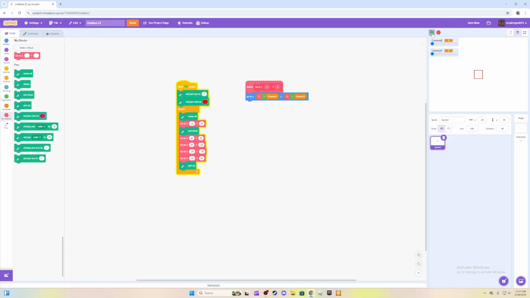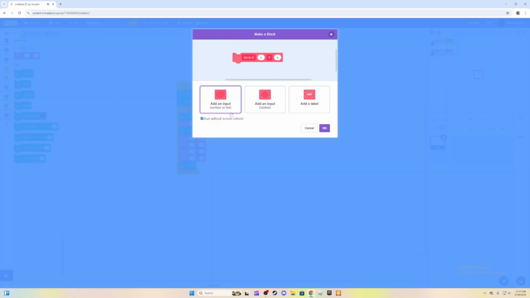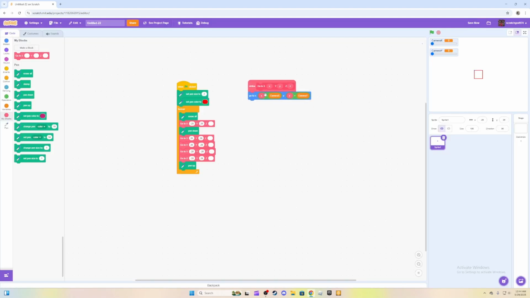See, now we're working with 3 dimensions. So we're gonna need to edit this block, add a text label, call it Z. Add an input, call it Z, whatever you would like to call it. And boom, right here.